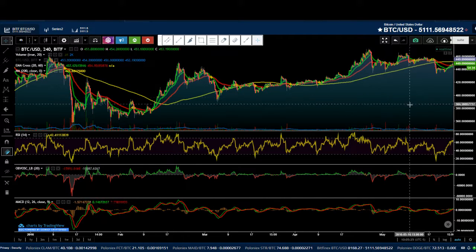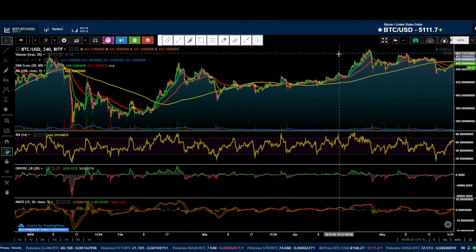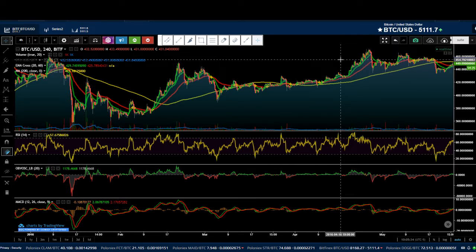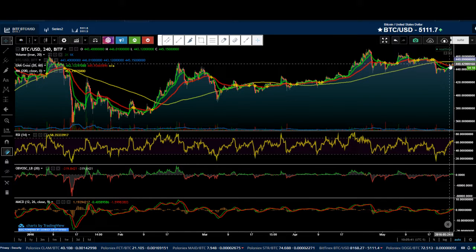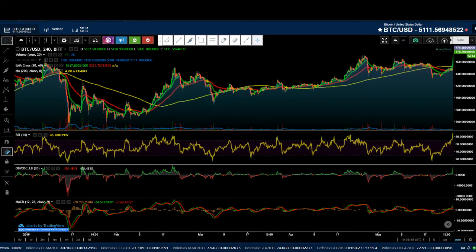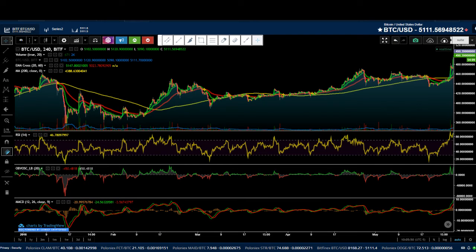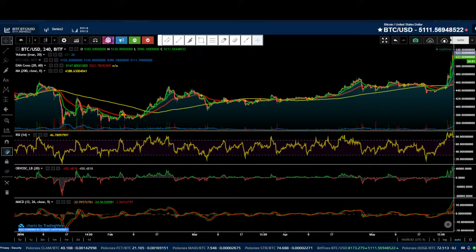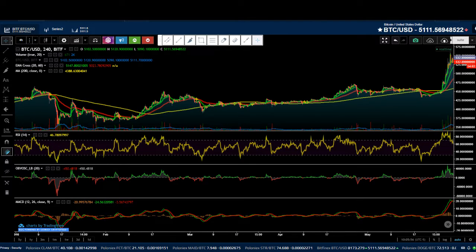Here we are looking at the 4-hour charts, and we have the 3 indicators set up. This isn't the ideal way to go through it because it's hard to see all 3 indicators and what exactly they're doing. But now that we're back to the beginning of May of 2016, May 24th, I'm going to push the keyboard, and we can step this forward to see what happened with our indicators, especially down at the very bottom where we're seeing the MACD indicator showing bullish, strong, strong, strong. Then it crosses over right there.